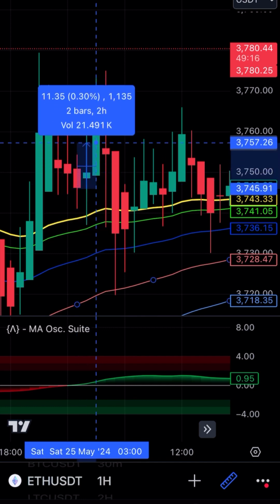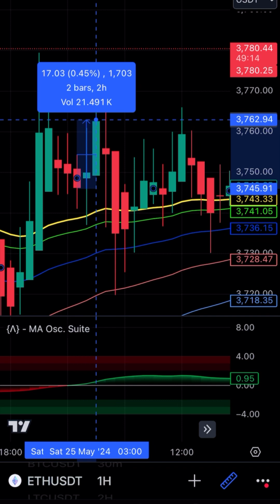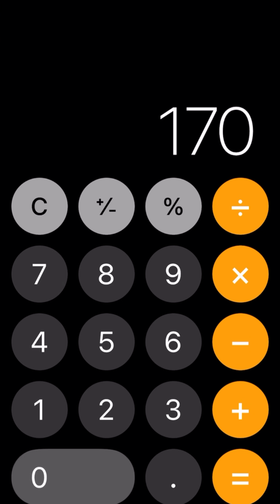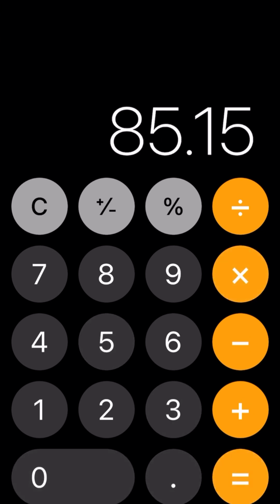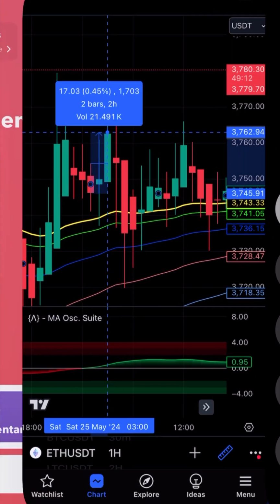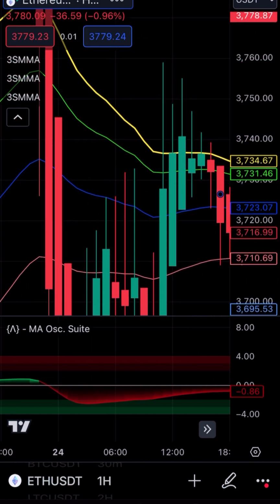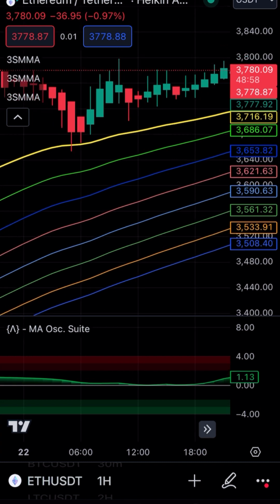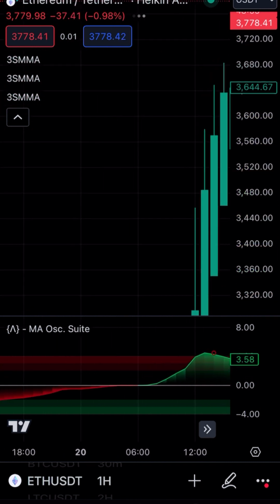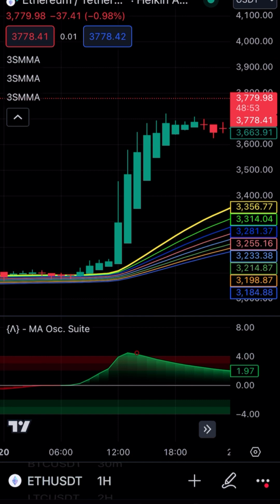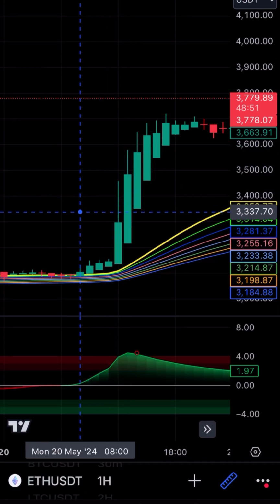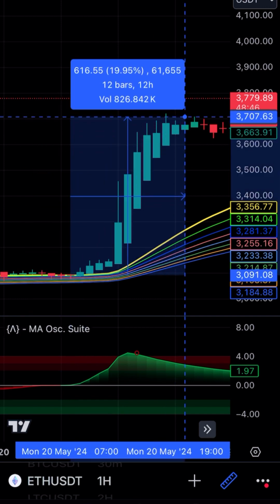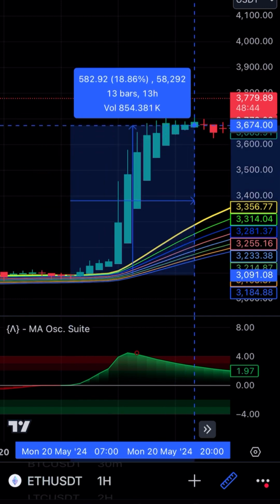So if we come in right here, write it out to just this candle right here, 1703 times 0.05, you made $85 right there. Let's go to the next one. Not crossing there. Crosses here, so this one's a good one. So right about here, you write it out to the top.